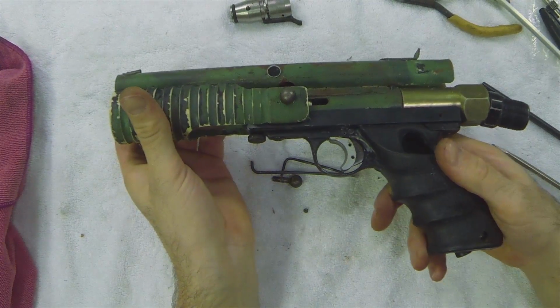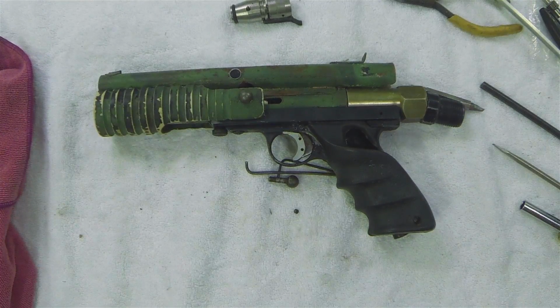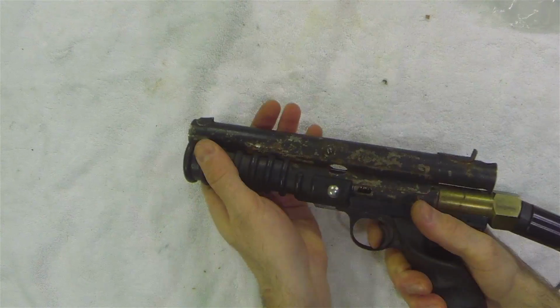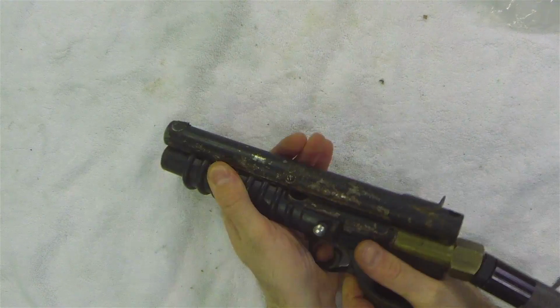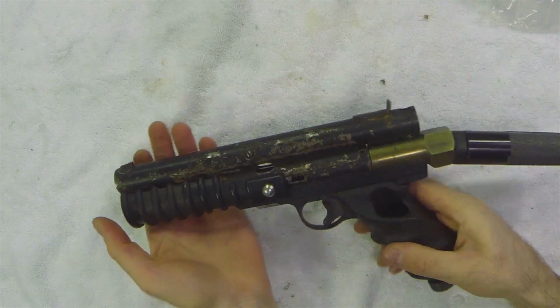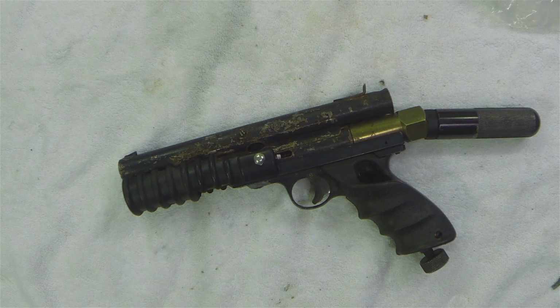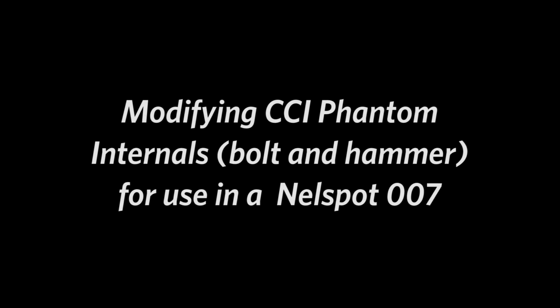And that's the modification that we'll have to do to get our Phantom internals to work. Here's the same CCI internals dropped into another beater, Nelson 007 Nelspot. Dry fires without air seem to cycle fine. Should work.